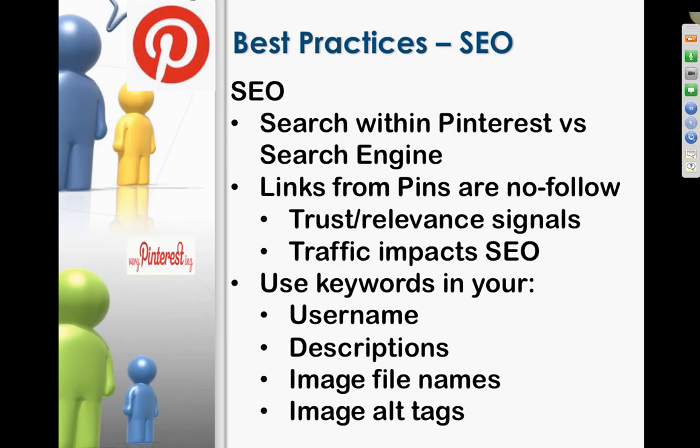For your search within Pinterest, get the keywords that you think people are searching on in a number of different places: username, the descriptions, the image file names, and the image alt tags. So with all those pictures that you have on your site that you've got the pin it button, you want to make sure that you've got the alt tag behind every single one of those images. I don't want to get too technical here for those people that are in marketing rather than in the technical side.